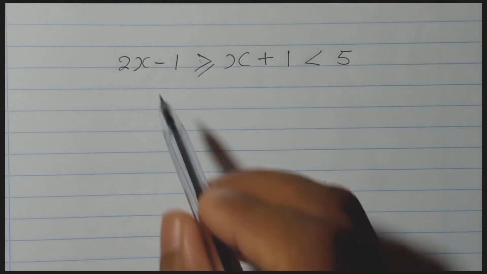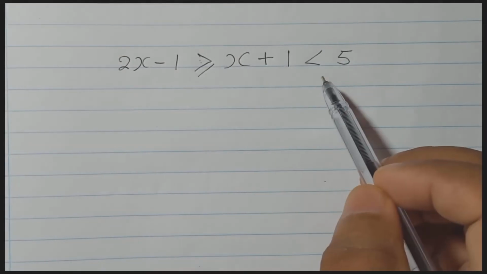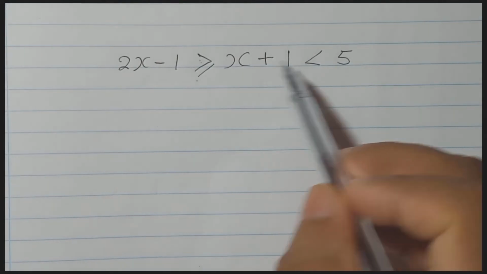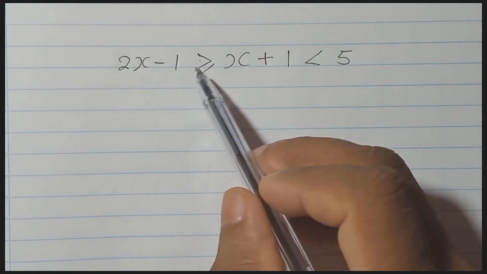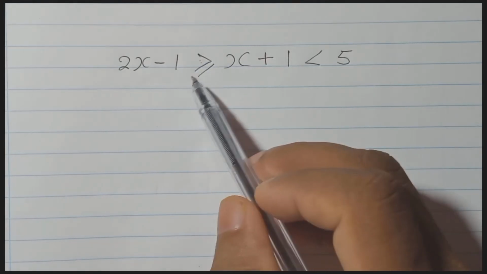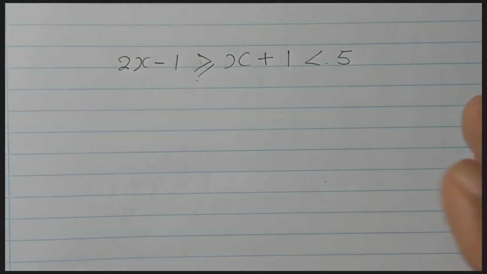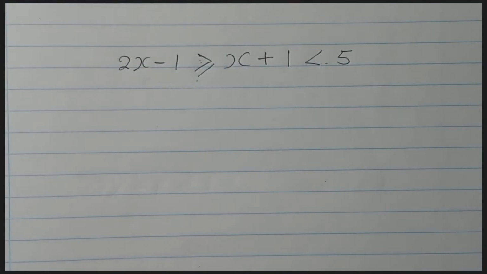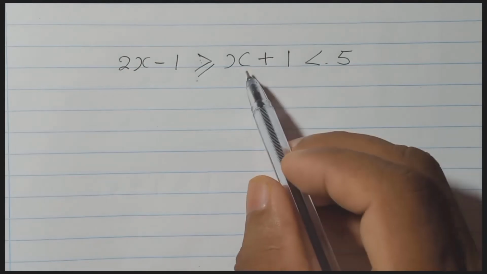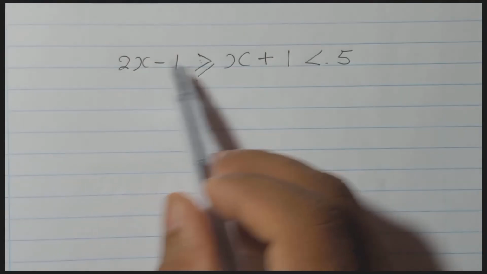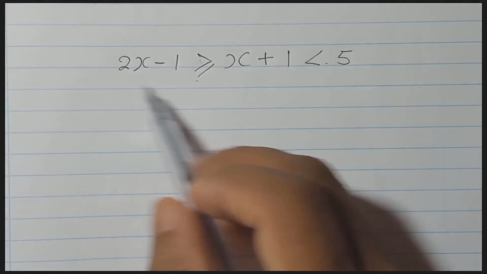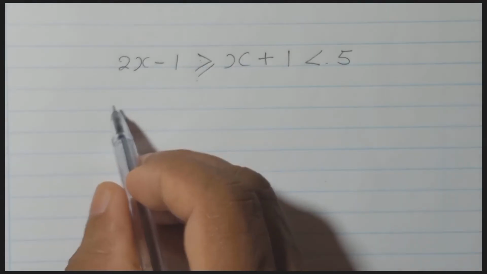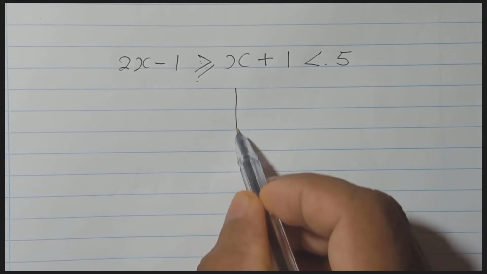Now think, you have to solve this type of inequality, right? What is the difference here? In two places you have an inequality sign. Here less than, here greater than or equal, here less than, right? We have two signs. Now how to do this kind of question? Okay, this is the idea. What we need to do first of all is get the left side one and the middle one together. Now like this, right? I will draw a small line here.